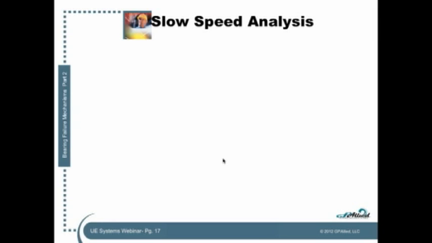So we're going to talk about different aspects of vibration and ultrasound and a little bit of thermography and how we use those to help us with this concept of defect propagation, and how we use those to our advantage in our maintenance and reliability program. First thing, couple things we need to get out of the way first though. Slow speed analysis, always a popular question when it comes to vibration and ultrasound.